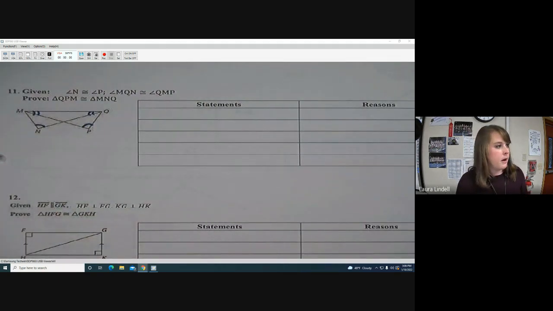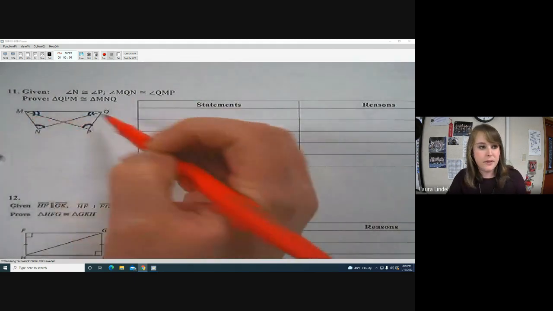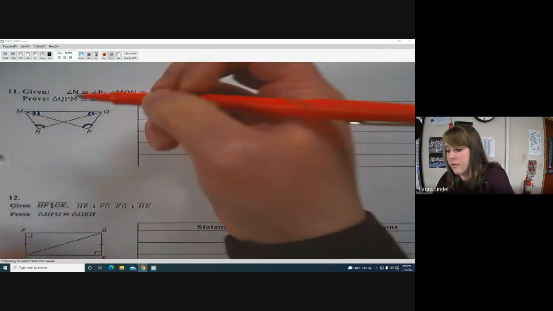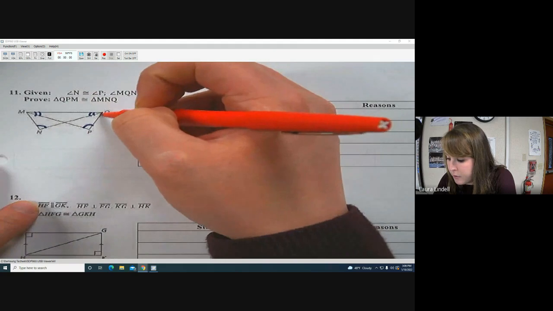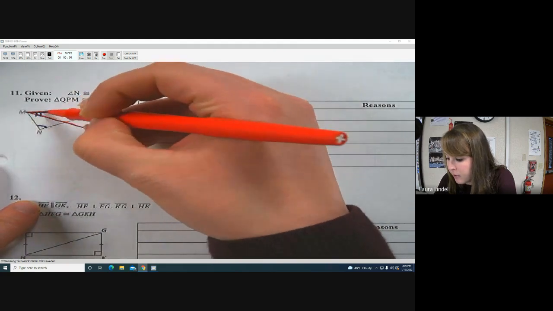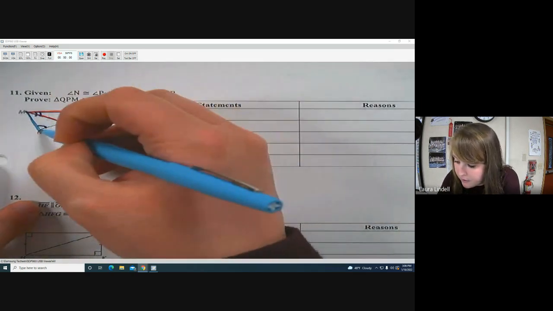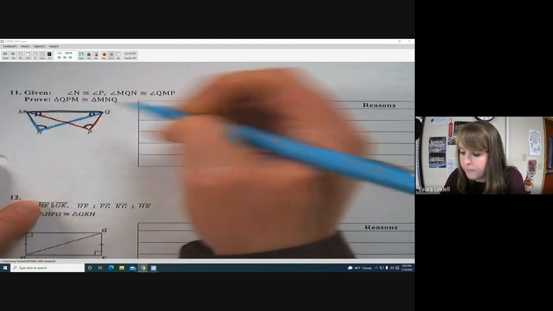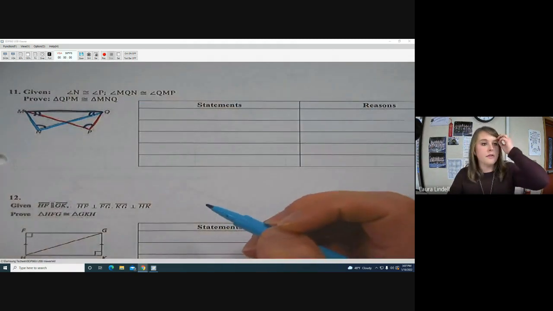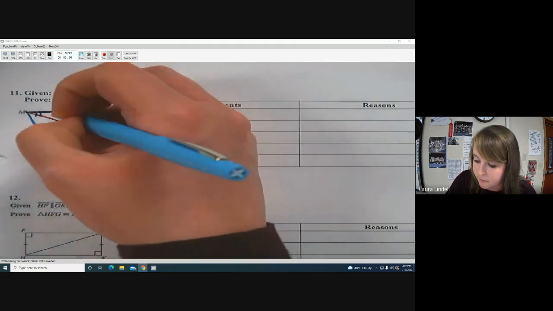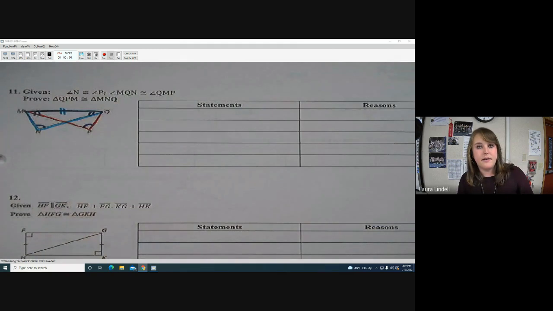With this proof, it's also going to be helpful to look at what triangles I'm looking at, because there are a lot of actual triangles within this picture. Which triangles am I trying to show are congruent? Well, in this case, it's going to be triangle QPM, so that's this one, and then also triangle MNQ, which is this one. As I traced those, we should have noticed that I traced over one side twice. This one here. That means we have a shared side. So that's something we can also mark in our drawing.